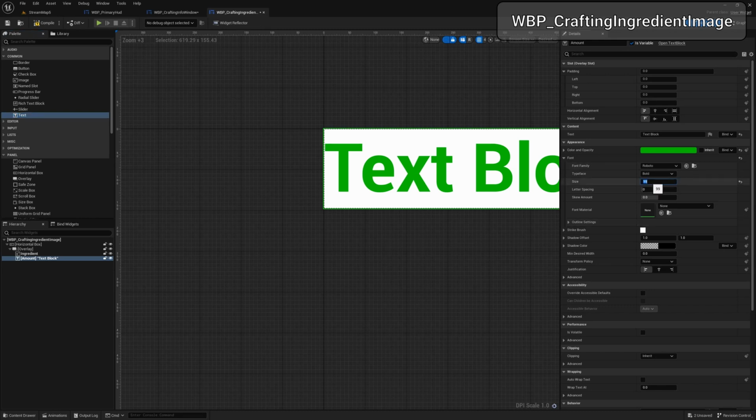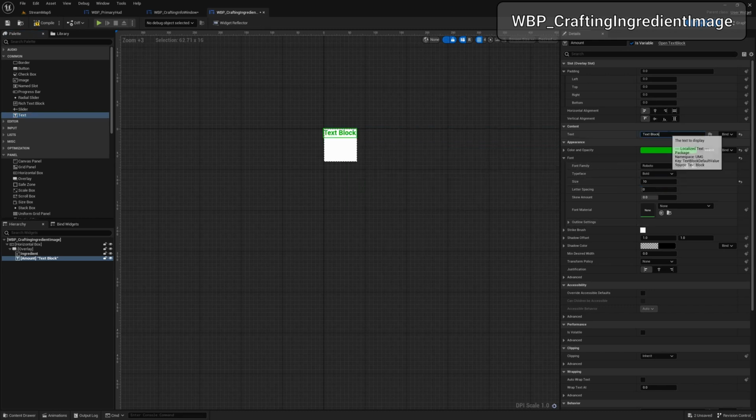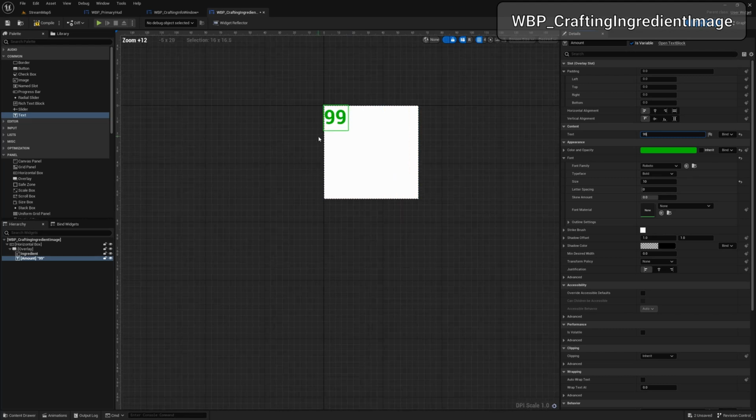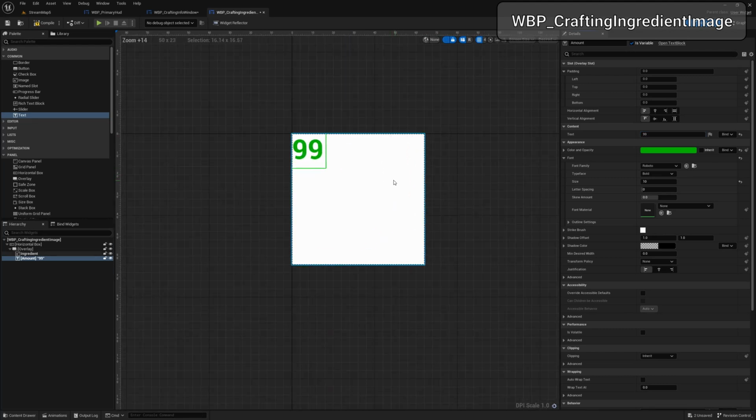And the font size, let's go ahead and change that down to be 10. And I changed that. That doesn't need to be 99. I need that to be 10. And I want the text to read 99. Sorry about that. And there we go. Now you can see it fits in here. This image is now the size we want it, 64 pixels.